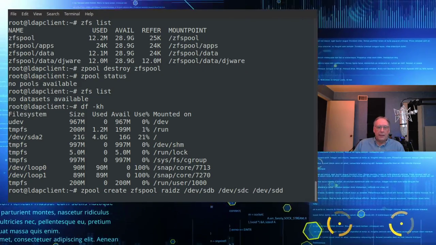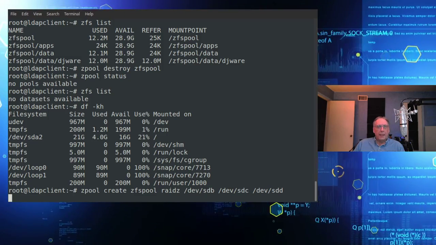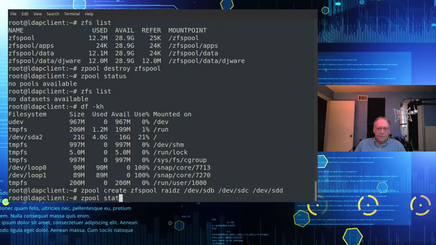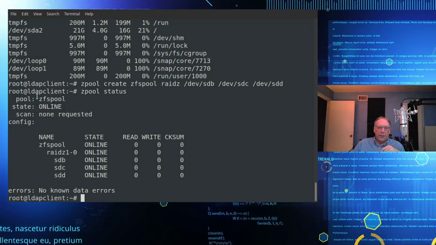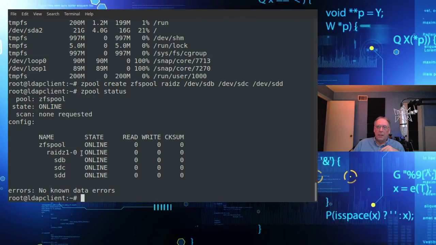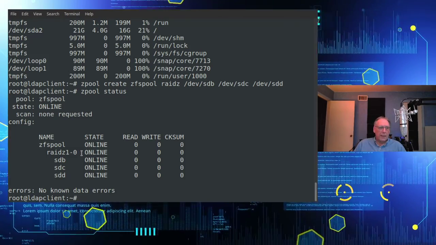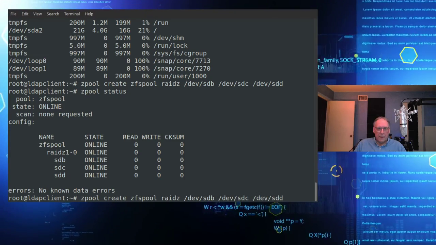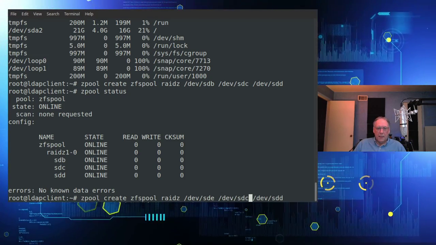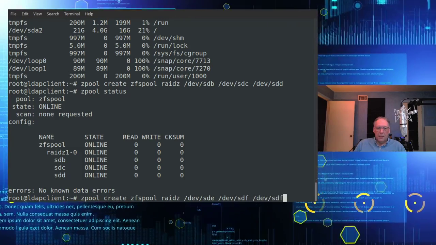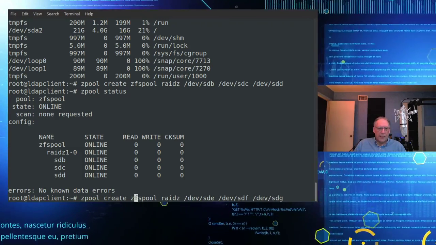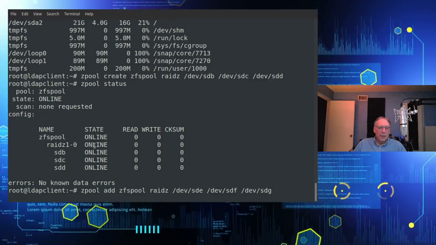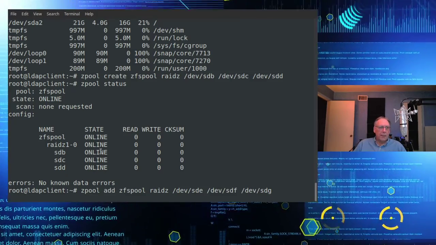So I'm going to go ahead and create this. This will take a little bit longer because there's a lot more information it has to write. But you'll notice I now have a RAIDZ1. Even though I didn't say Z1, I just said Z, I still have a RAIDZ1. So I want to also, let's go over here. I want to do E, F, and G. I'm going to add that. So I need to go back here and say add instead of create. Because if I said create, it'll just say, hey, you already got one. But this should add it on. This will take a little bit too to do.